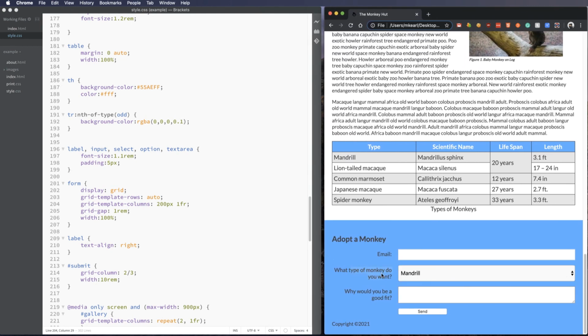It kind of bumps down to 2 lines. I don't know how I feel about this. Or we could do some media queries or something to resize that. But grid makes laying out a form immensely better, and I would recommend using that for all of your form controls.